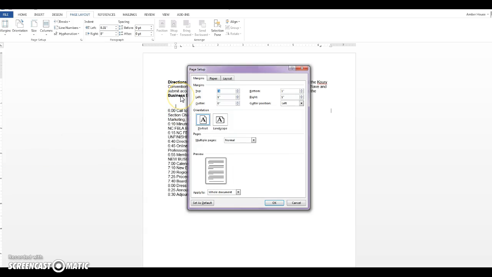And at the top, your top margin is going to be 2 inches. You just put in a 2. You don't have to put in inches or dot. It will figure out the rest. The bottom, right and left margins are already set at 1, which is what they will be, and you click OK.